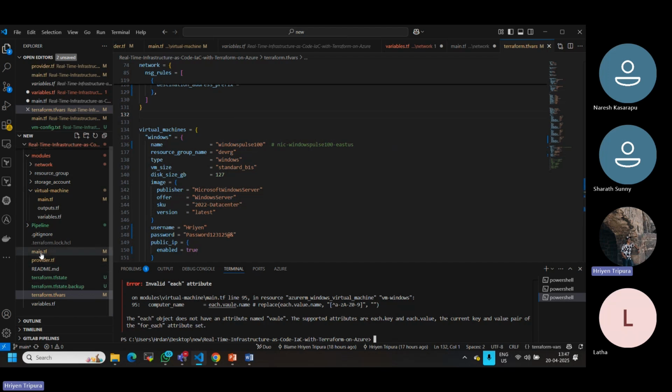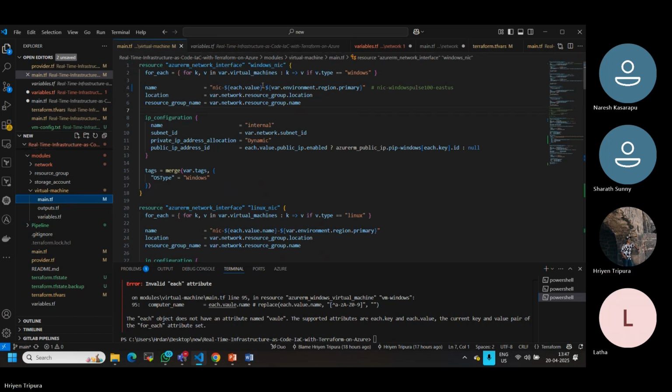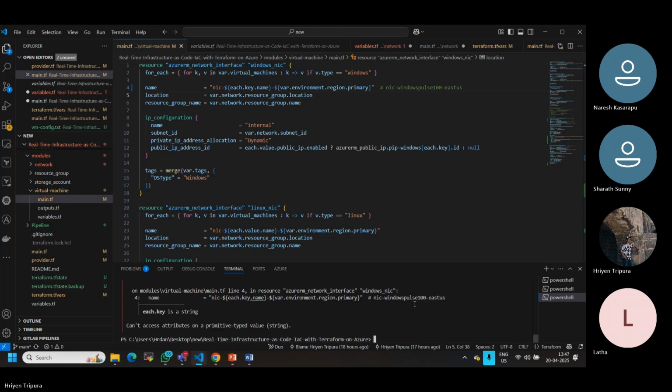Sorry, let me go back and change this. If you give is.key, for example, the key is a string.